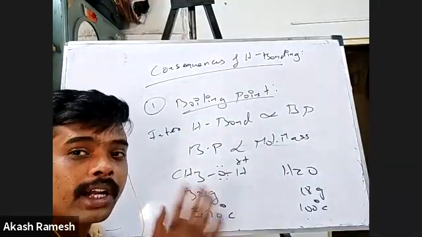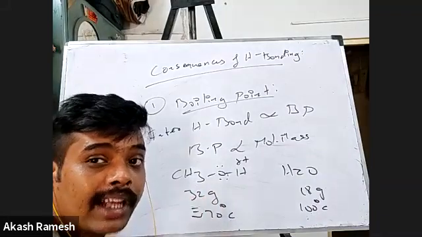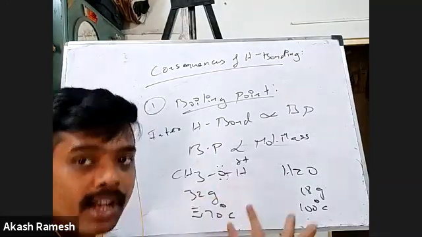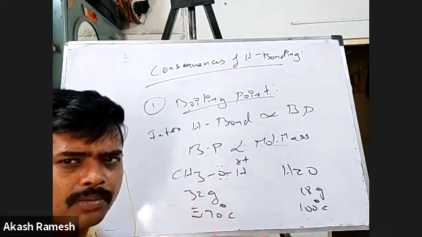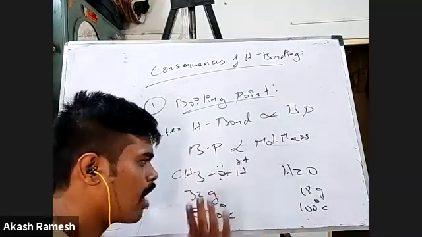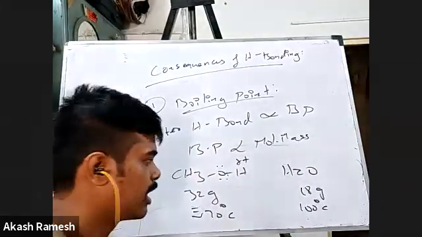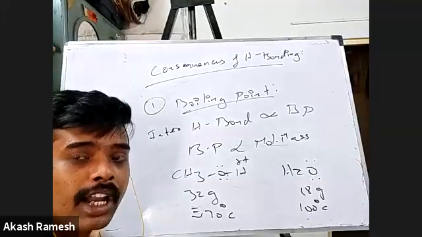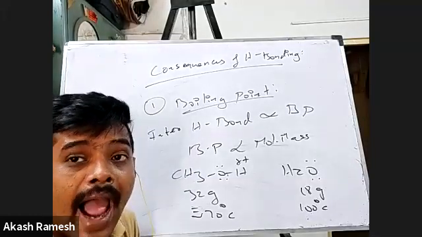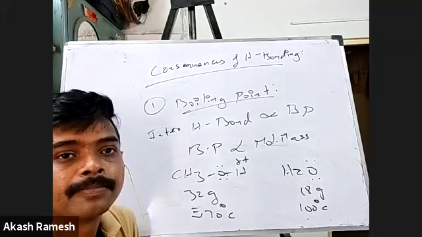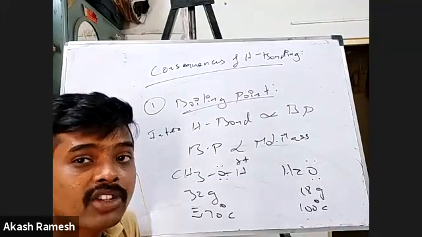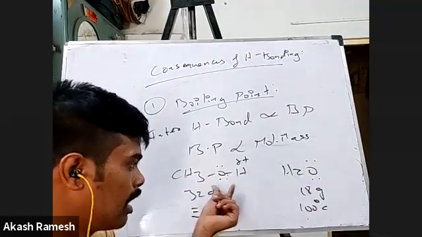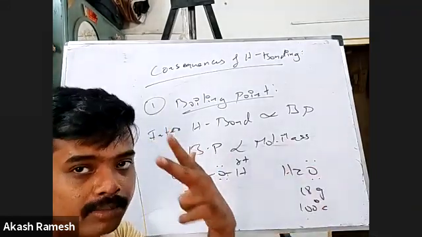But now it is all about what is the extent of hydrogen bonding. Where am I going to have more hydrogen bonding is the question, right? In both the things I have an oxygen atom, and both oxygen atoms have two lone pairs. So if I talk in terms of hydrogen acceptor capabilities, both are the same, because both have an oxygen atom which has two lone pairs.